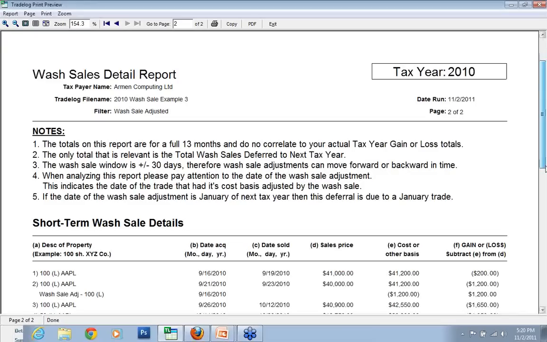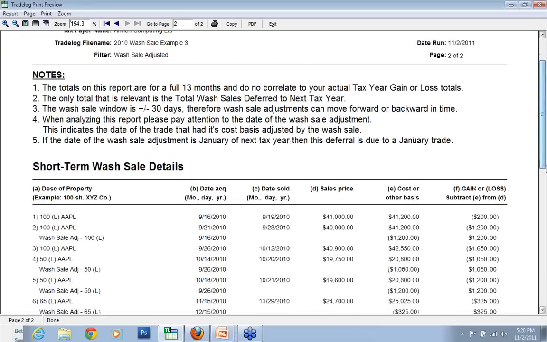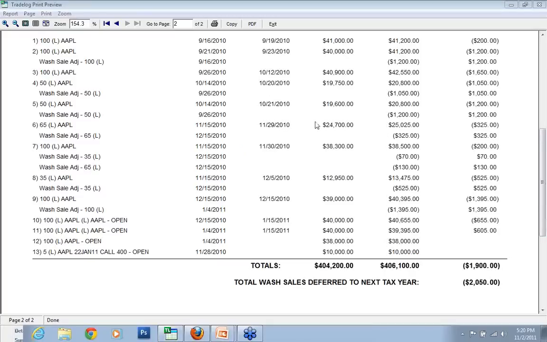And again, here's the history of what happened. I want to show you a couple things. Go back here. This is a position that was open at the end of the year, in December, and it had losses attached. Because this particular trader didn't close that out, those losses are still attached to that open position. But also, you notice in January, they purchased shares of Apple, and that triggered wash sales as well from the past.